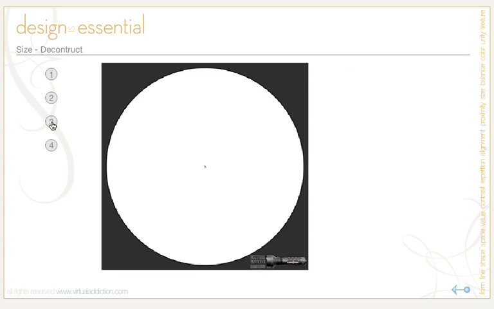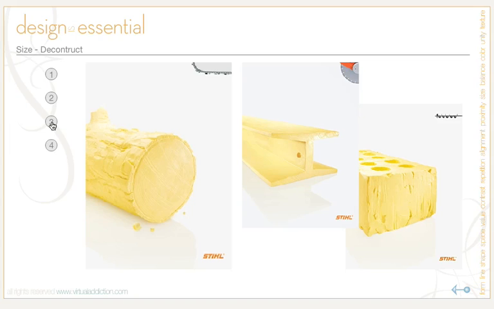We're going to look at another Stihl power tools ad. I just think that they have such unique advertising and they're very successful. Here you can see that size is working well with space and simplicity. The oversized and predominant pieces of material take center stage. Well, they're actually kind of off to the left, but centrally the viewer is drawn to the large forms, which is offset by lots of white space. And then the ad successfully creates depth with the reflections.